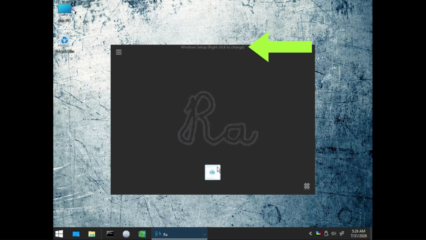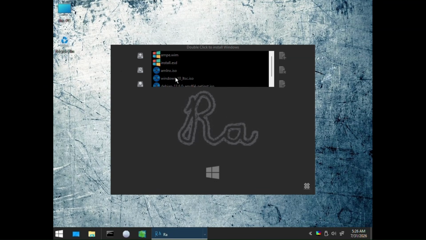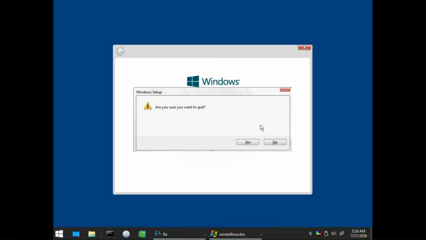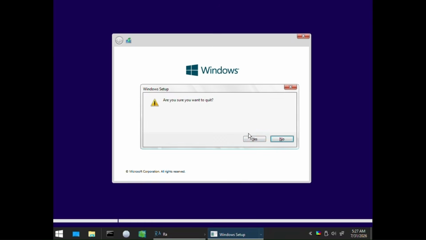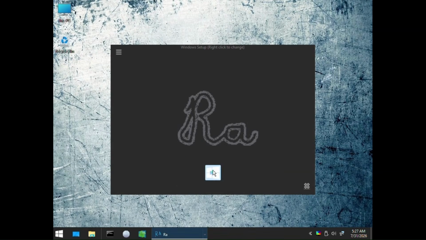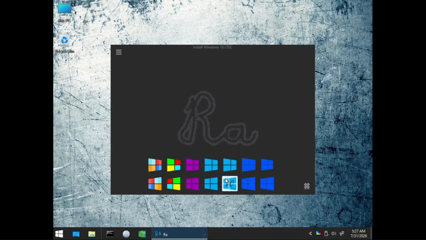You can also switch between Windows installers by right-clicking. Trying out WinStall Linux. Switching to Windows Setup. Install the required edition of Windows.